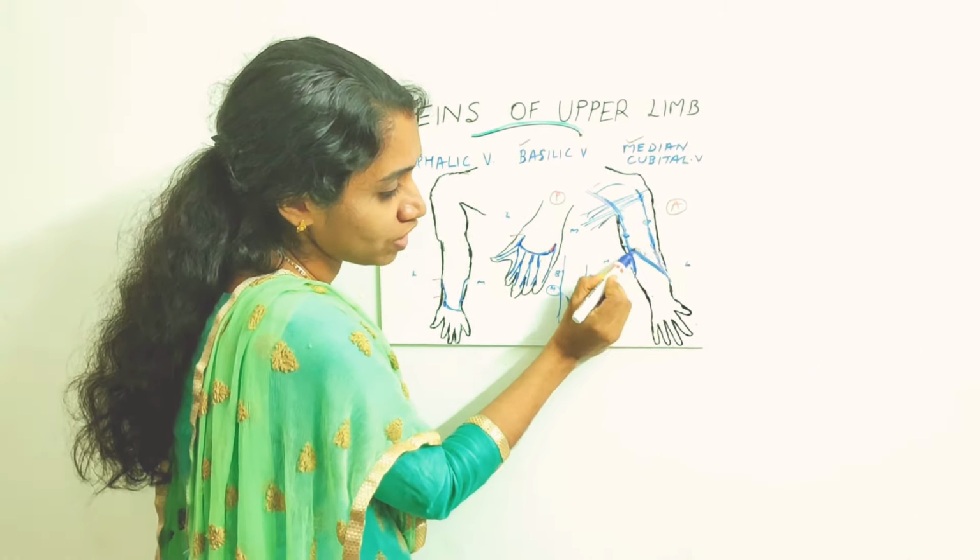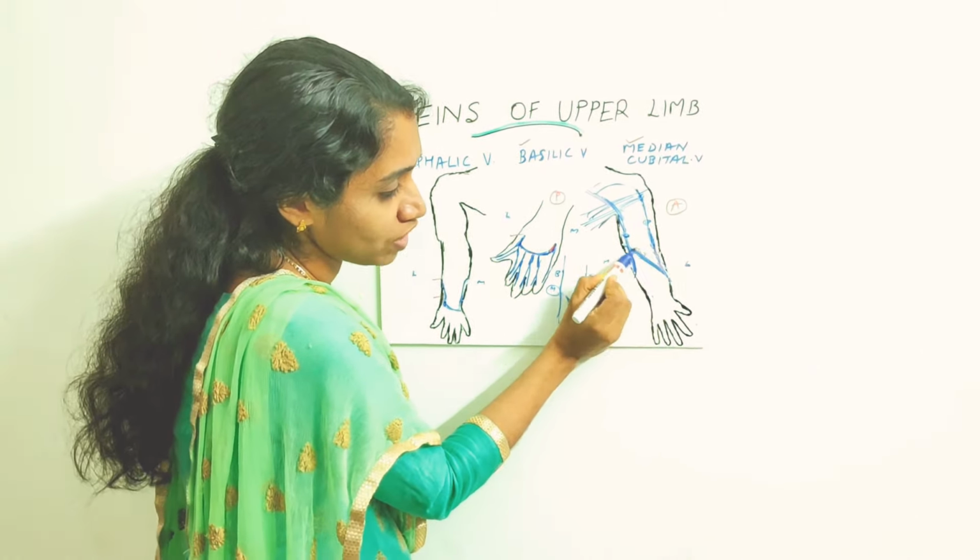So 2.5 centimeter below the bend of the elbow, we can see a vein known as median cubital vein that will be joining another vein known as basilic vein medial. So in short, we can say it is a communicating vein. All the blood from the cephalic vein is shunted to the basilic vein through this median cubital vein. Okay, so that vein is important to mention.